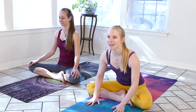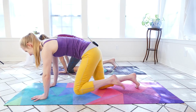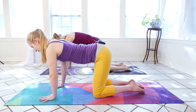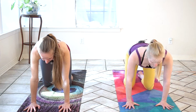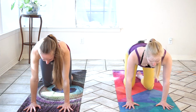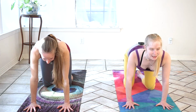From here, we're going to move to hands and knees on our mats. We'll take the wrists under the shoulders, the knees under the hips. And really important here, keep the neck long, which will mean gazing on the ground in front of you. We'll keep the fingers spread wide, pressing our weight down into the ground through the hands. With an inhale, we're going to tip the tailbone back, drop the belly, and lift the chin.